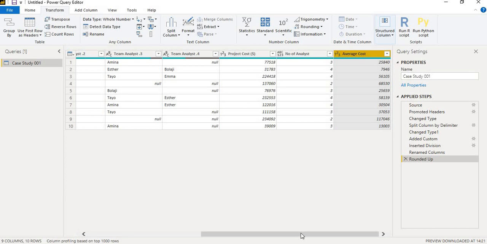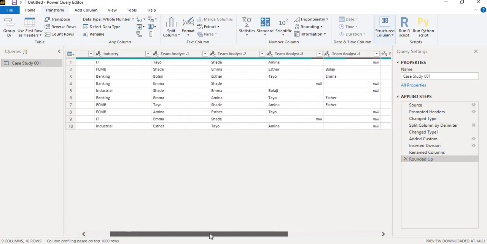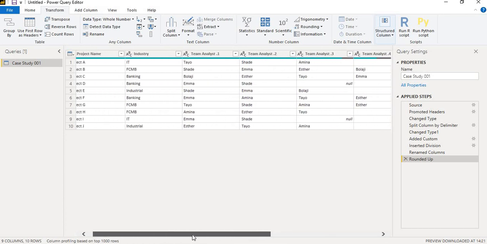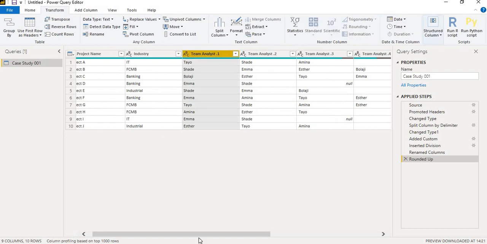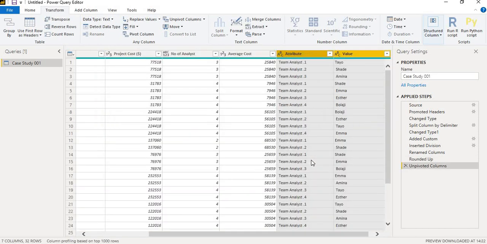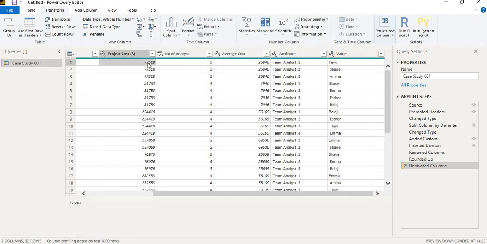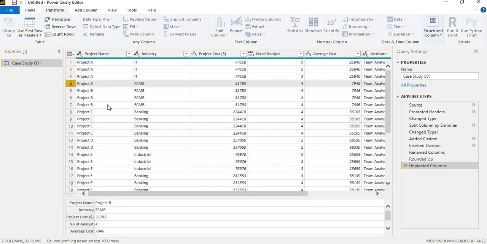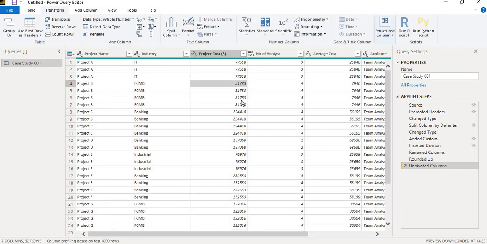Okay, now, we are getting there, I need to know the amount spent by each analyst, right? So I'm going to be selecting all of these columns that have the name of the analyst. I'll select all. Then I'm going to unpivot the columns so that they can be in a particular column and have their cost. Can you see? So for Tayo has this, Shade has this. You can see that it's the same amount towards this project A. You can see this is project B. For project B we have 4, and this is the amount that each person has spent on that.